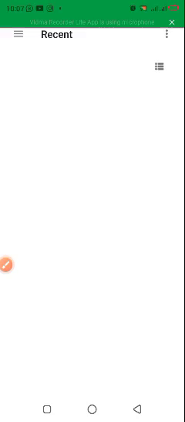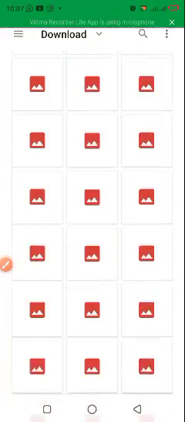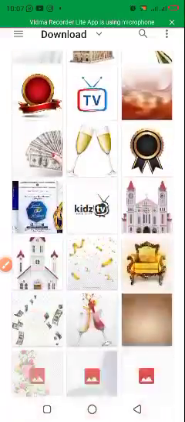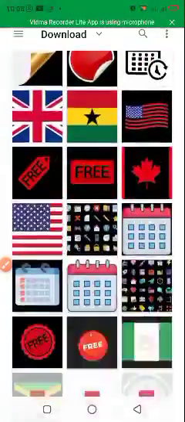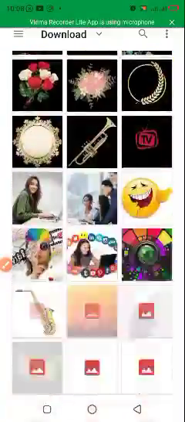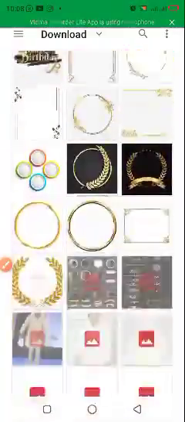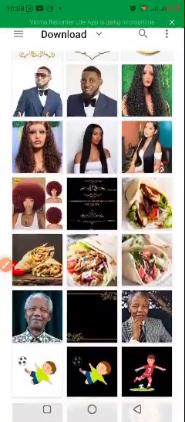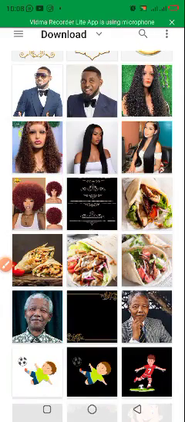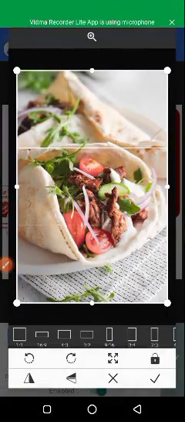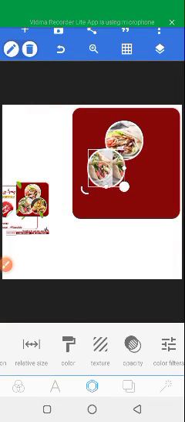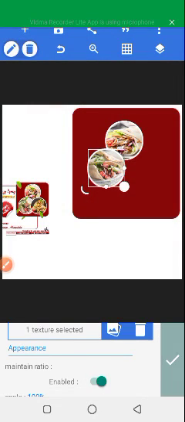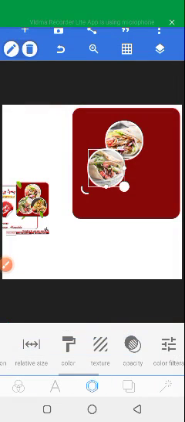So we are going back to the same place. Okay, so now we are going to choose this, and we'll mark. Go back to texture, enable this, okay, and click.